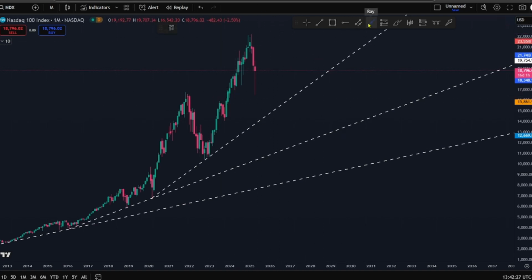It gets even steeper. Notice how they're getting steeper and steeper. This next one's going to go about right here, and this one I believe we did break. Yep, we sure did. That one did break. So in this case, we could piddle around sideways until May or June 2027, I don't know, and hit this line here at some point, or come cratering down back into this old cup and handle here, even this year, and that would take us down a significant amount on the NASDAQ.